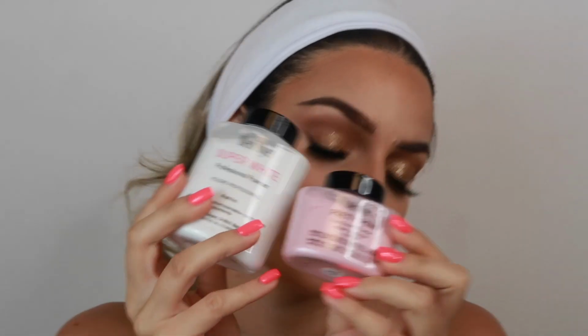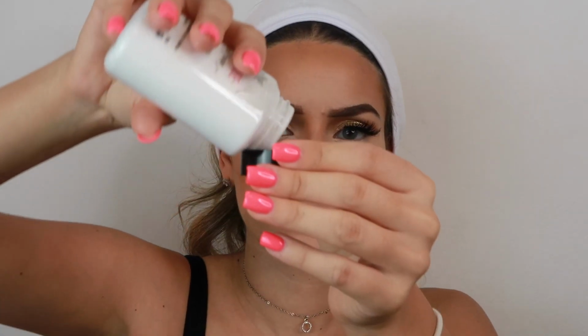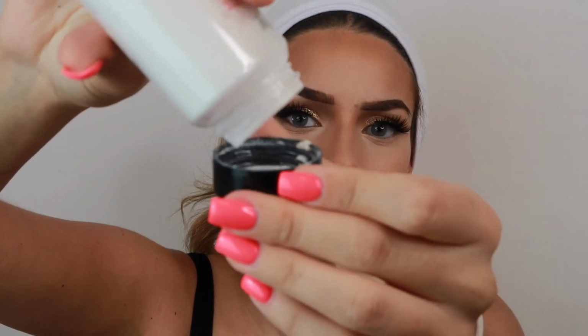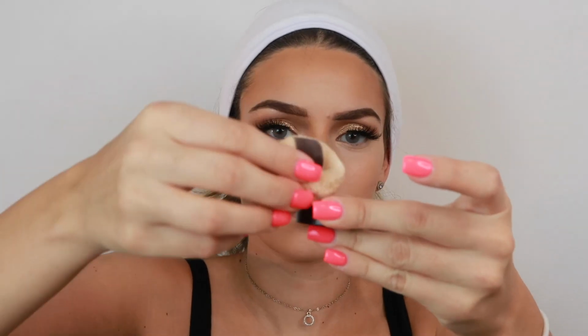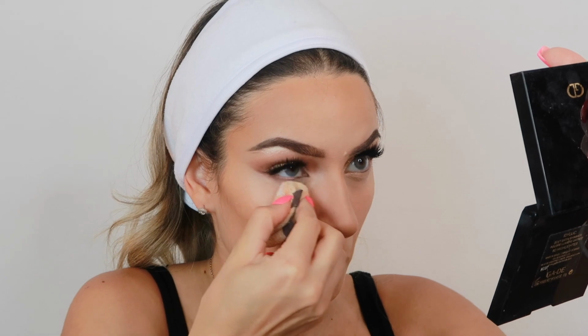To powder, bake, and set everything, I'm going to be using my favorite powders. This is the Banana Translucent White powder, as well as the Pretty Pink. I like to mix these two just to get a really nice powder shade. And I'm going to be taking a little powder puff and placing that right underneath my eyes. I'm first setting, and then I'm going to apply a little bit of that bake.